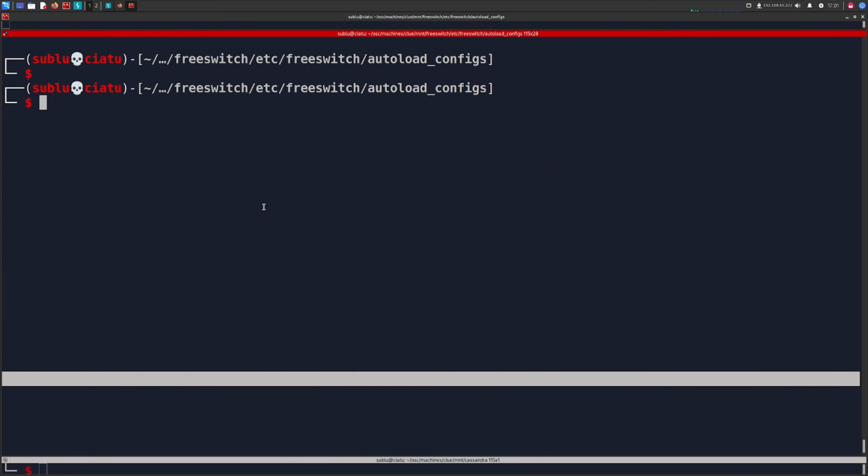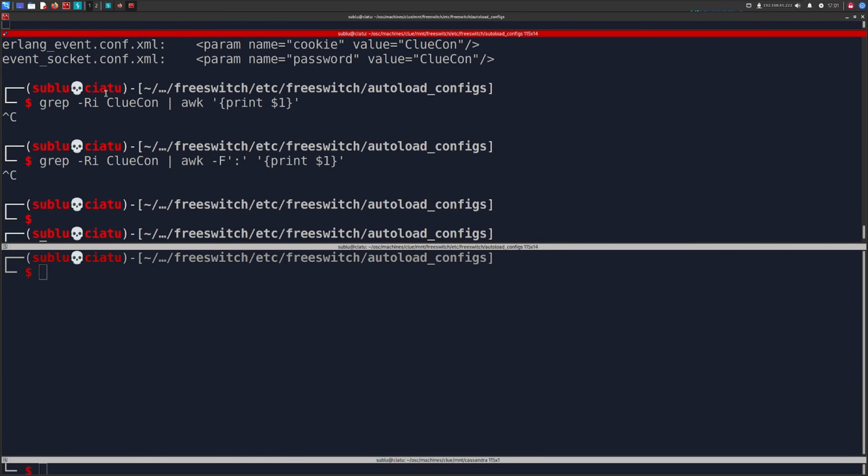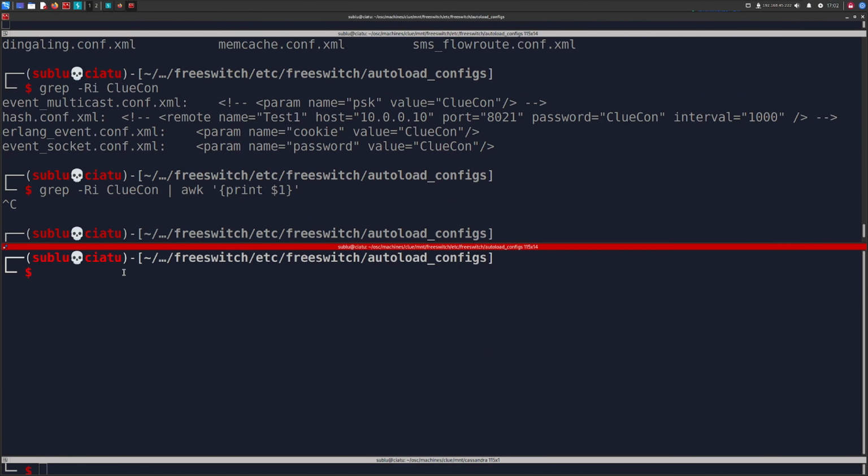Let's just go ahead and take a look at what we have here. We have these 4, and what I'm going to do is script this out real quick.